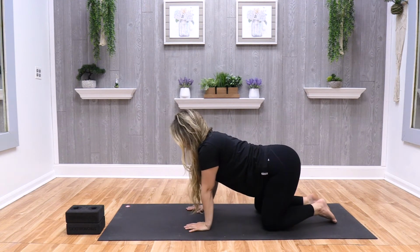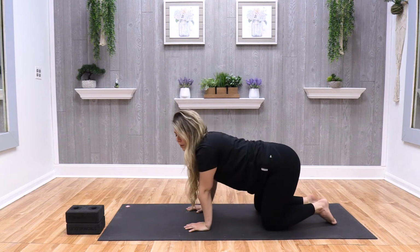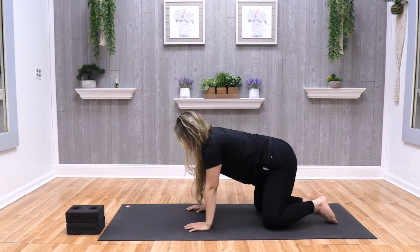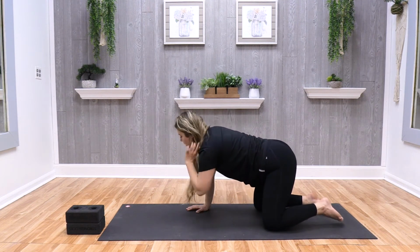Go ahead and settle back into our tabletop and just take a second here to wake up our hips. I know we're focusing on shoulders, but we do want to give our hips a little bit of love too. So feel free to find some movement, rocking side to side, back and forth. We're gonna come into our puppy pose.